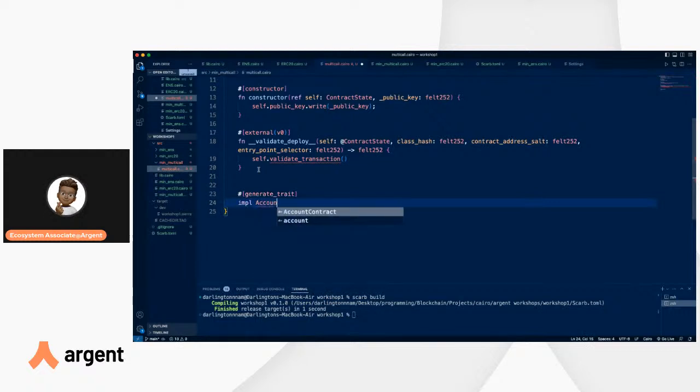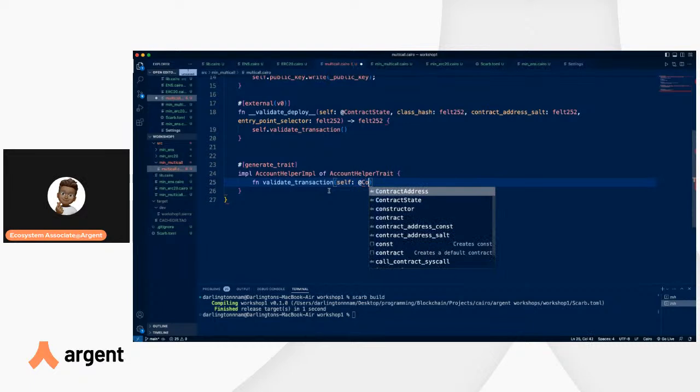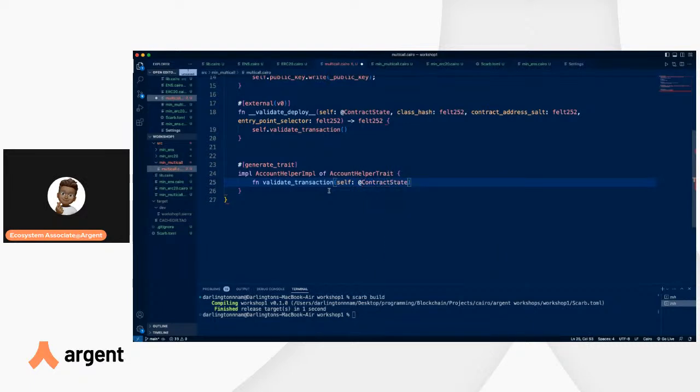Let's call this account helper implementation of account helper trait. We want to implement the validate transaction function. We're just going to pass it snapshots too, and it is meant to return a felt252.